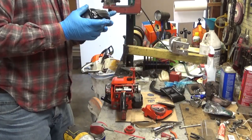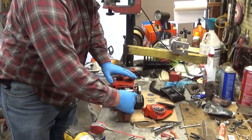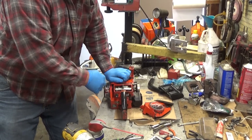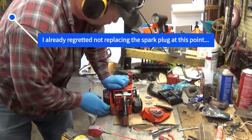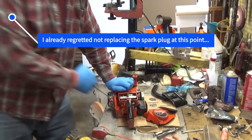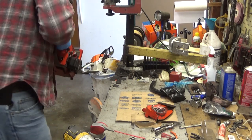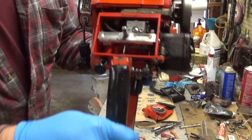Maybe this won't be a tough repair. Alright, I just saw some fuel spurt right here out of the carb. Alright, now she's not going to run. That's way too much fuel. You heard it tried. But I think it's flooded. Has a lot of fuel. Yeah, she's flooded. Okay. See all the wet in there now?